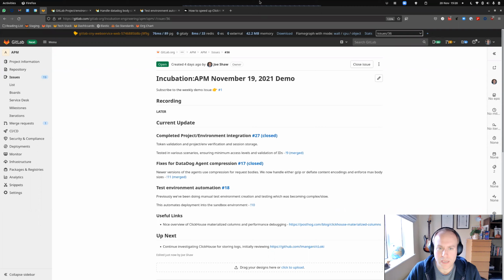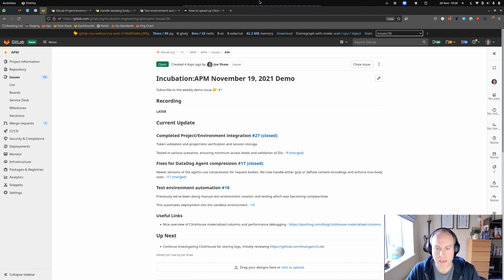I'm looking into APM, application performance monitoring, and observability, and how we can create an observability APM platform for the GitLab DevOps platform itself. As a quick recap, what we're looking at is how we store various APM data sources inside ClickHouse, so we could use ClickHouse as a unified backend for the APM data.